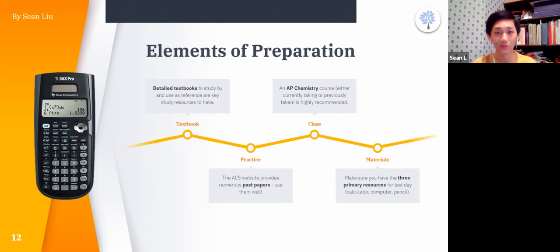Here I mentioned that you might want to be taking AP Chemistry, if possible, before you take the test. Perhaps you already took AP Chemistry. That's amazing. That's going to help. If you haven't taken AP Chemistry yet and you want to take the test in a certain school year, you might want to consider registering for AP Chemistry, if you have space in your schedule. If not, it is very possible that you're able to prepare well enough on your own. It's just going to be a more difficult upward trek. There's motivation factors and all of that playing in. And that's why I usually suggest to have AP Chemistry under your tool belt while you're preparing for this test.